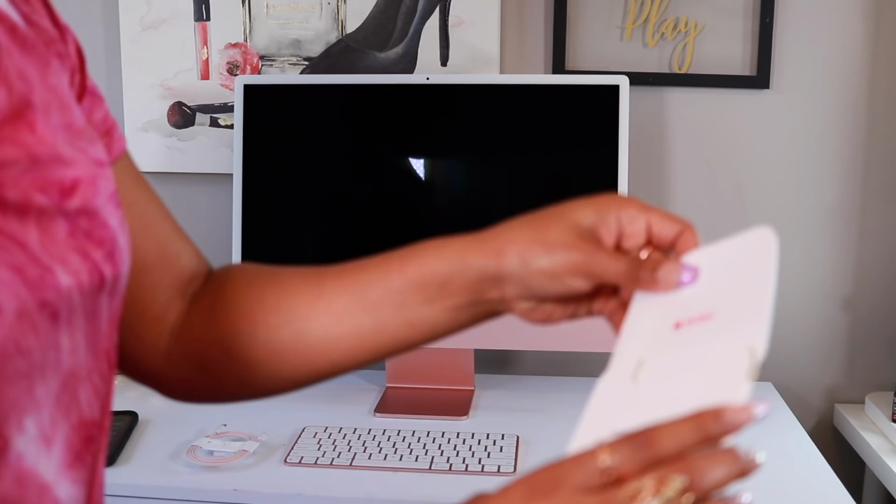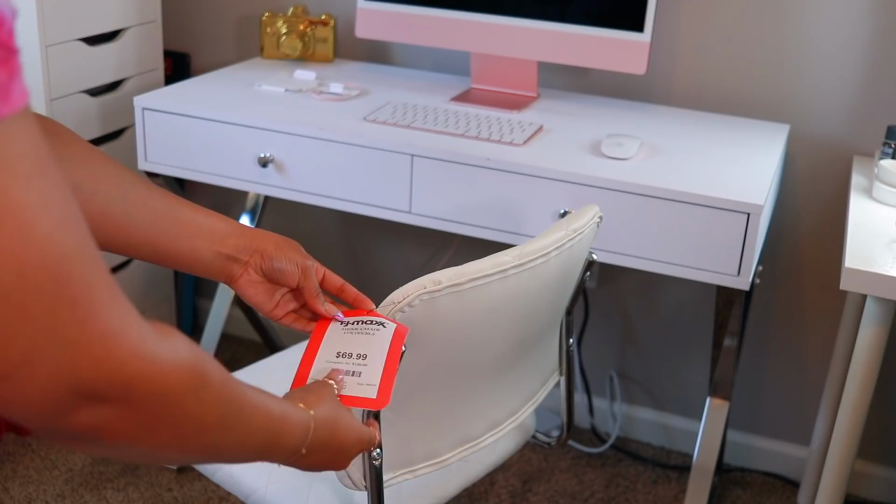The Apple stickers, the pink one and red one. Booklet. I'm glad I went with white chairs instead of like the pink ones. Since the iMac is pink, it looks good to me. And if y'all like the chairs, I got two of these. They are from TJ Maxx for $69.99 compared to $120.